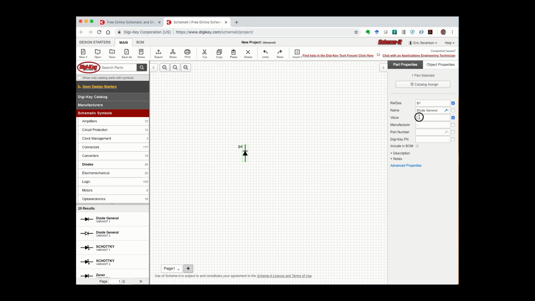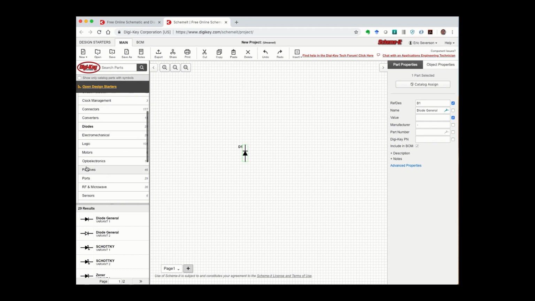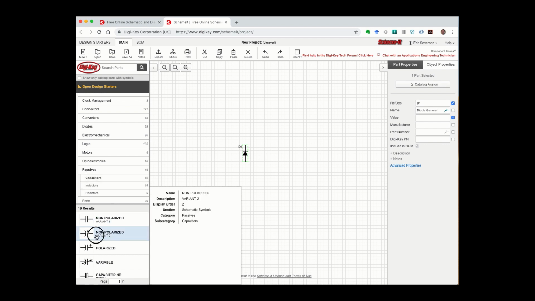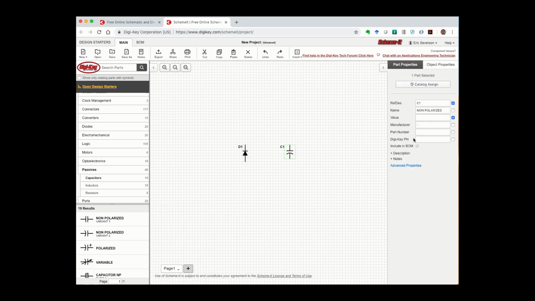You can edit things like the value. You can directly link the Digikey part number for a component into here. What else we have? We can do the same thing with passive components such as capacitors. For example, we could say that this is a 25 volt 100 microfarad part, and if we do this, suddenly the label appears on our schematic page. You can connect components together.